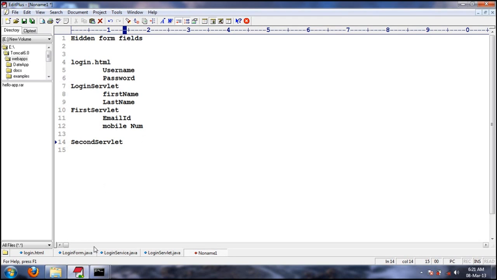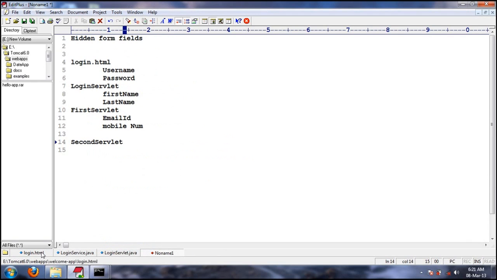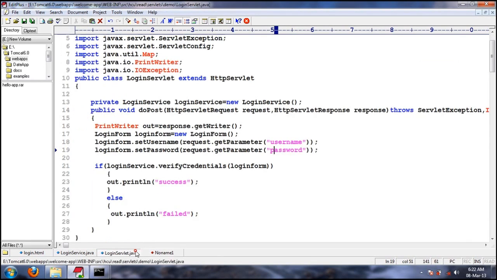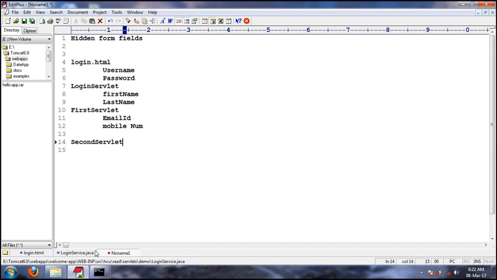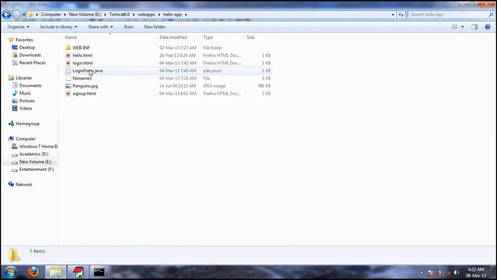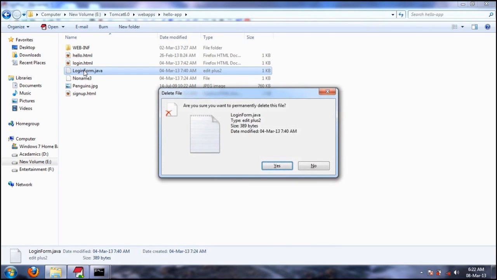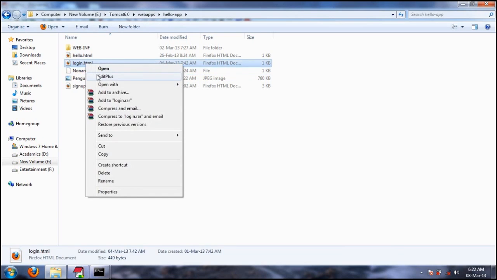So login.html already has... this is not required. We have login.html. Let me open this.